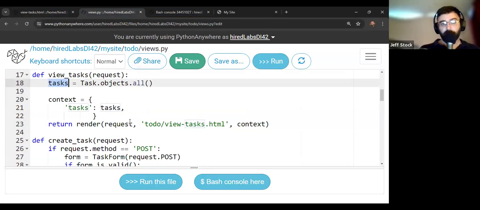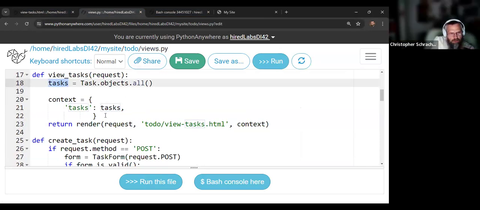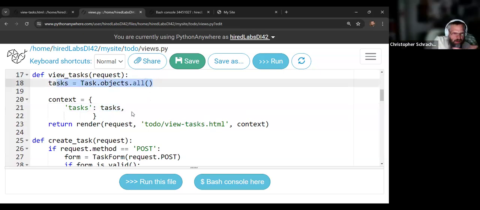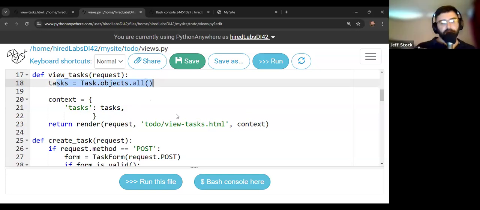Everybody following that? Yeah, it's a dictionary, so it's a key-value pair. It's called whatever we call it here. This is just the name of it, and this is the actual thing that it is. It's the database-like object, an array of all the tasks. I think it's a list, but yeah, array. You're right, I'm sorry. A list in Python, but yes, array.